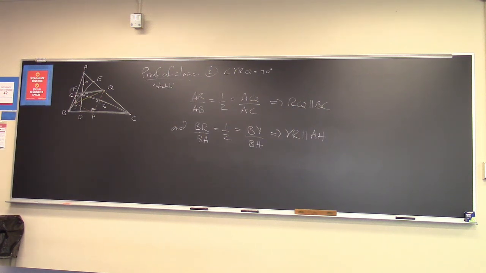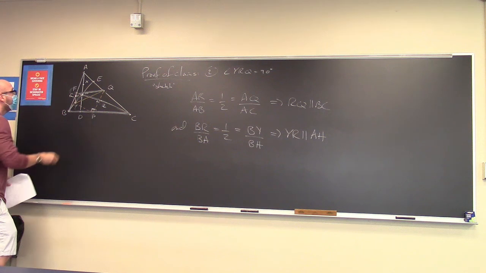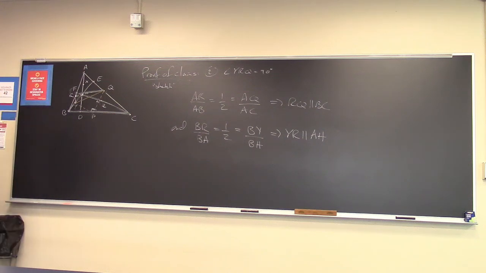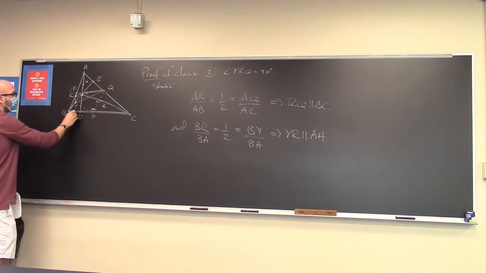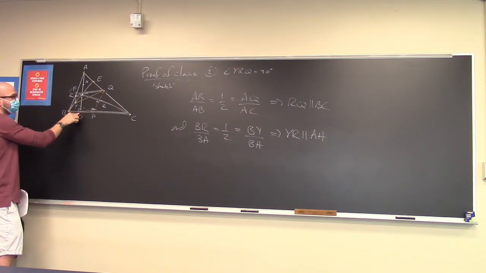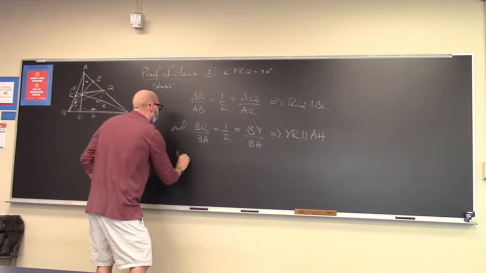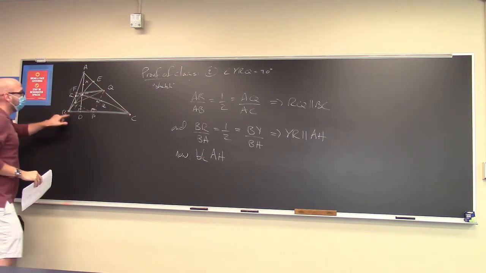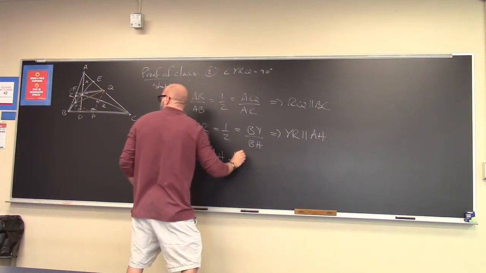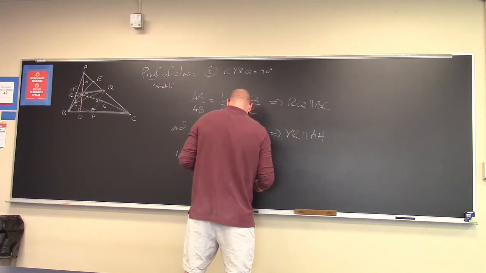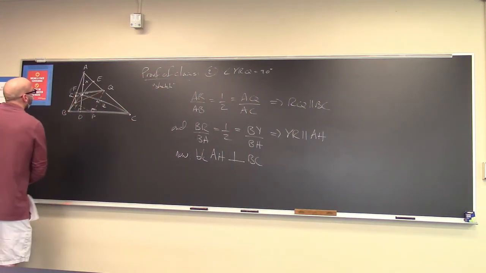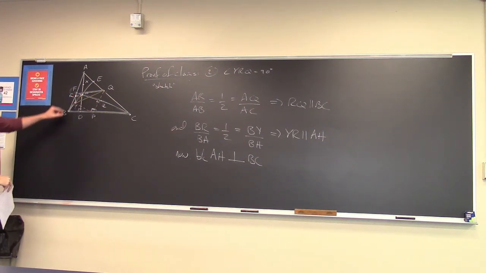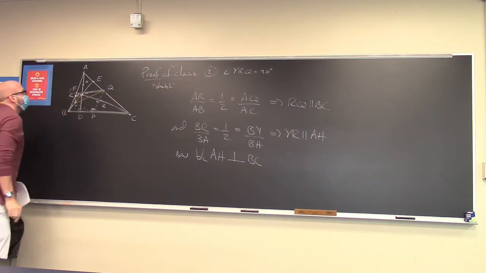Why would it follow? Oh, well, AH, we've shown that that's perpendicular to BC. We haven't even shown that. That's just by definition the fact that this is an altitude. So now, because AH, if you extend it down to AD, that's perpendicular to BC. So that's a right angle, so this is a right angle. And then by parallelity of these last two lines, yeah, we've established it.